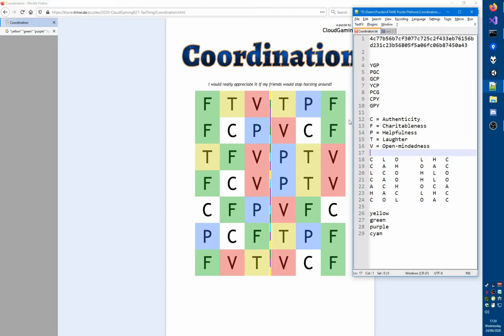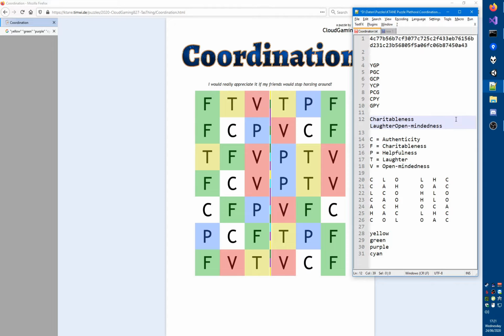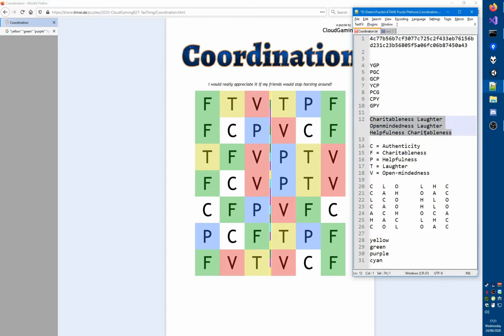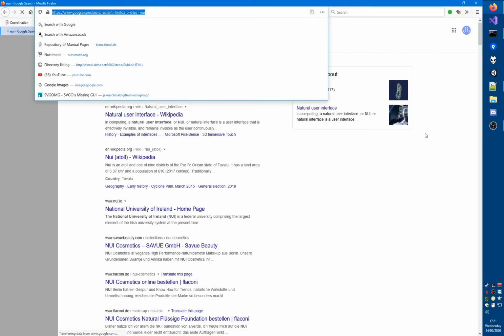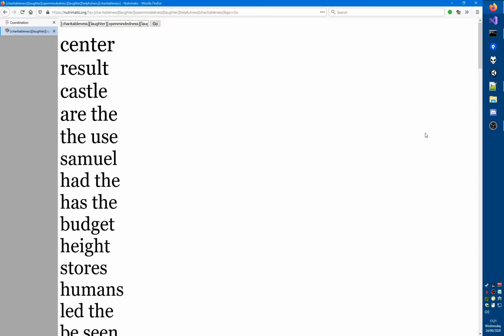So in the first row, FTV, TPF. F would stand for charitableness, and then T would stand for laughter, and the V would stand for open-mindedness. Let's do this. And then we have another T, which is laughter, and then a P, which is helpfulness, and then an F, which is charitableness. Now, if I were to take one letter from each of these words, let's see if we can form a 6-letter word out of that that makes sense in context. Well, looks like lots of such words are possible.